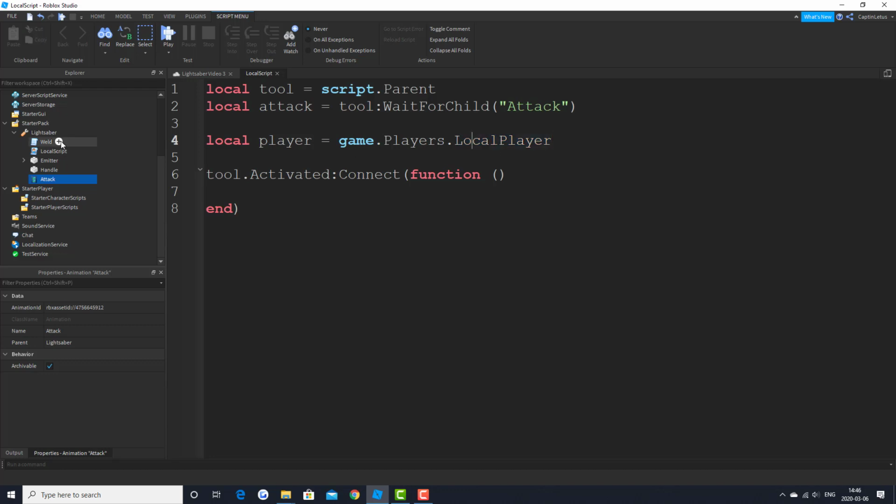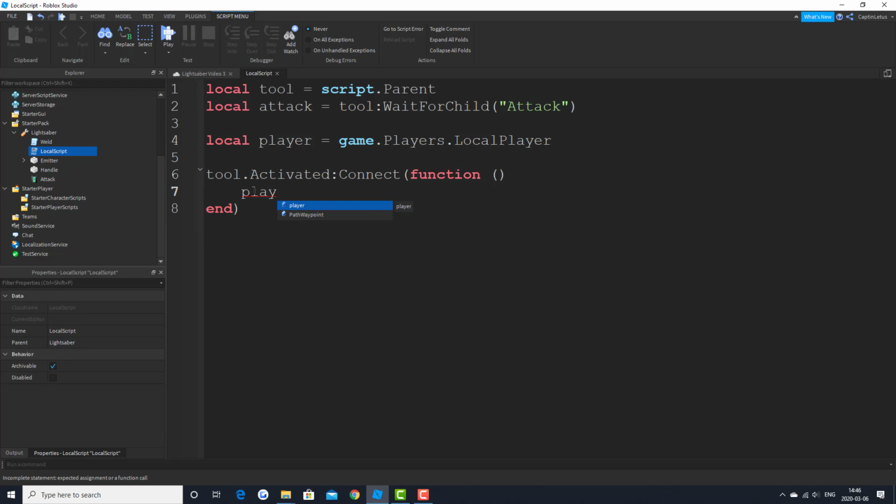Now keep in mind, because this is a local script, we can access local player inside of game.players, and it will return the person who is sitting behind the computer controlling the lightsaber. Not anybody else, not any other player in the game. It is the player that is controlling this lightsaber. So it lets us reference things very specific to the person controlling the lightsaber.